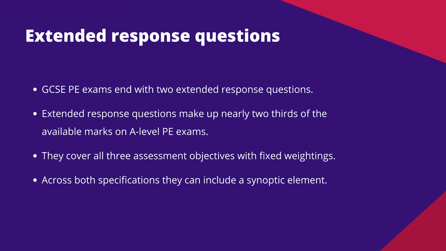Across both specifications, these questions can include a synoptic element. 9-mark questions in GCSE aim to assess the specification content from across the paper on which the question sits. Students are given the opportunity to showcase their knowledge, skills and understanding from across the specification in their answer. At A-level, 2 15-markers and one 8-marker across each exam series, i.e. both papers, are synoptic, combining knowledge of content from 2 different units on the course. These can cross papers, so a paper 1 synoptic question can examine paper 2 content, for example.